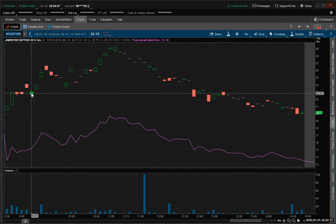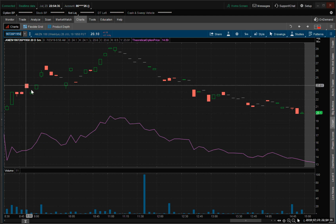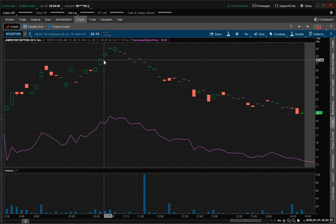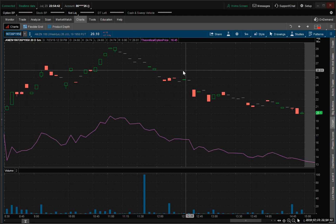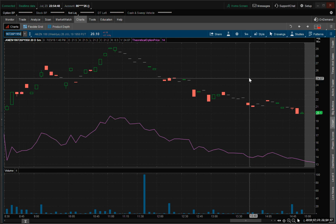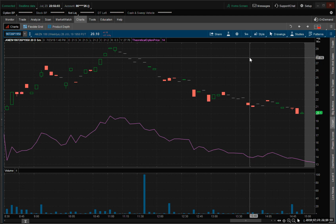If you have a larger R, like $400 R, you could have been doing like 423 by 419, and then just scalping an R or something. But still, it's a lot to risk and looking for a lot to return with a bigger move, and it's harder to do this week. So just continue to play things cautiously as we have less time left in the week. The out of the money calls and puts are losing value, not as much as they would on a normal week, but things are really setting up for whatever's going to happen on earnings.